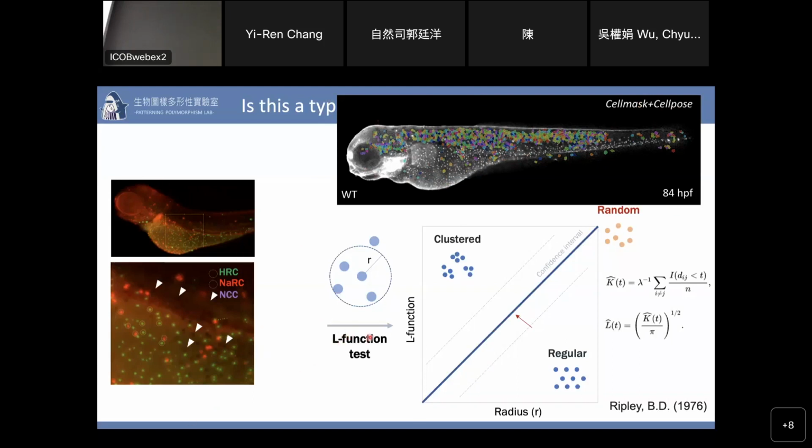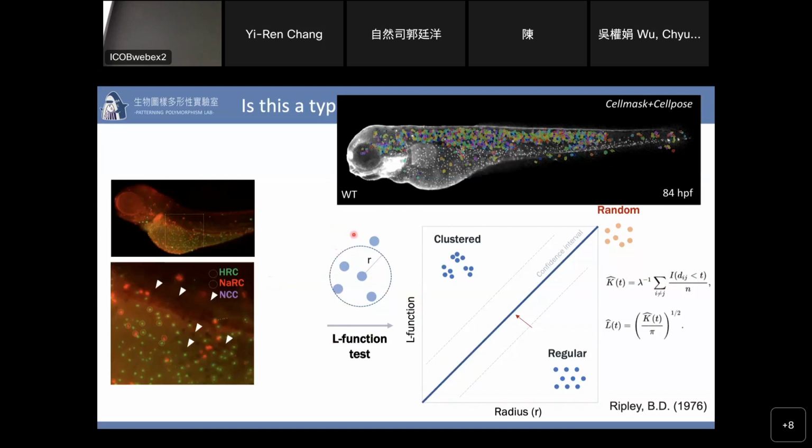It's called the error function test, proposed quite a long time ago by Ripley, so it's called the Ripley K function. This function is really simple, and the L function is a linear transformation of this K. The mathematics is so simple that I can understand it and perform it. So the result is easy. Basically, for each coordinate, given a gradually increasing ring, we count how many other particles or spots are in these circles. And the result is really simple.